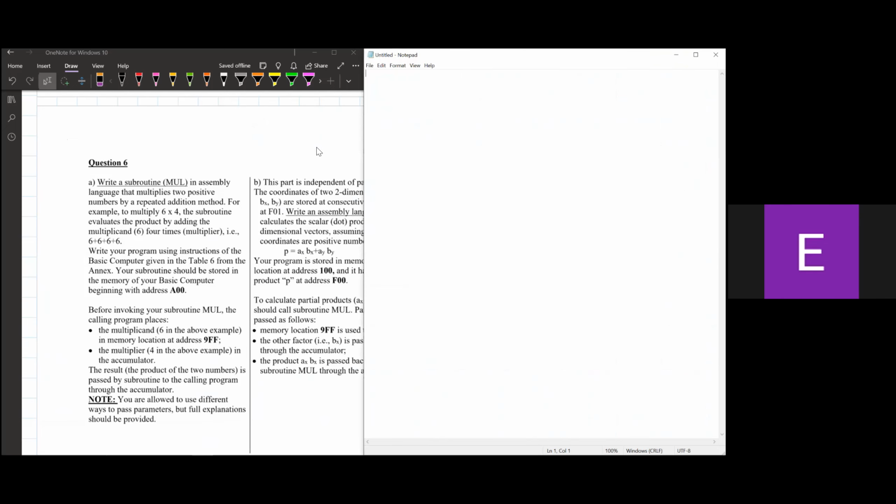Okay, so the origin is at hex 9FF. Multiplicand is stored. I just want to read this so I can make sure I don't make any mistakes. The multiplier is in the accumulator. Okay. All right.